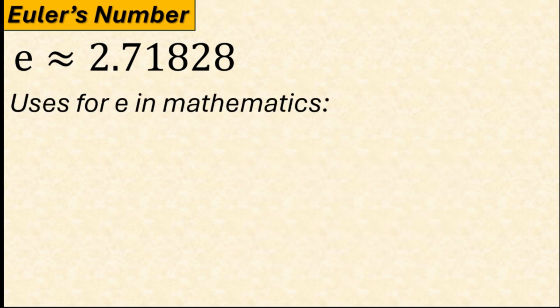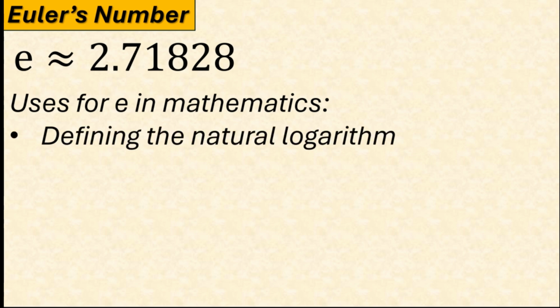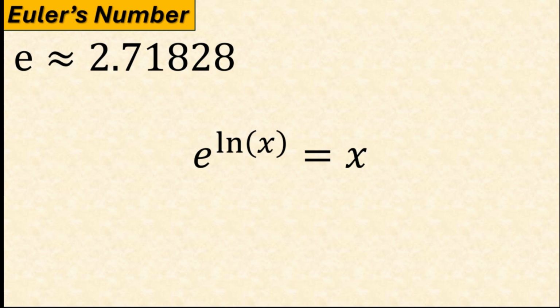Now that I've gone over 4 common ways to define e, I will now go over some of the many ways it is used in mathematics. One of the more common uses of e is acting as the base of the natural logarithm, also known as the natural log, which is a crucial function in mathematics. The natural logarithm, denoted as ln of x, is defined as the number for a given x for which e to the natural log of x is equal to x.